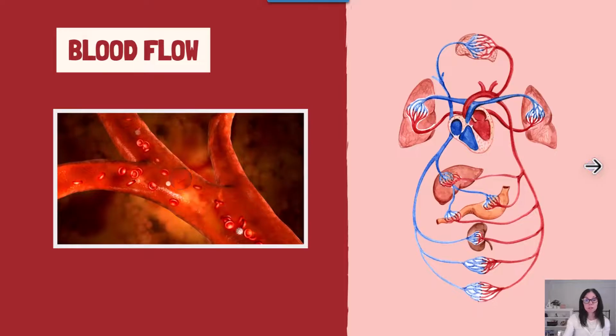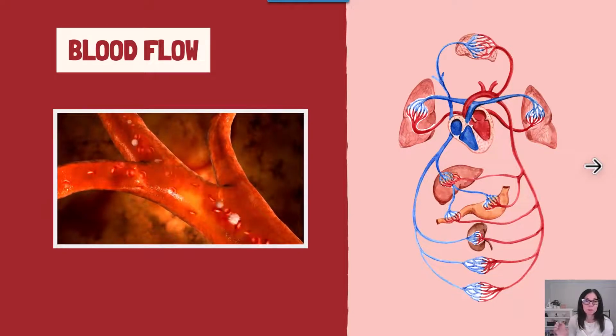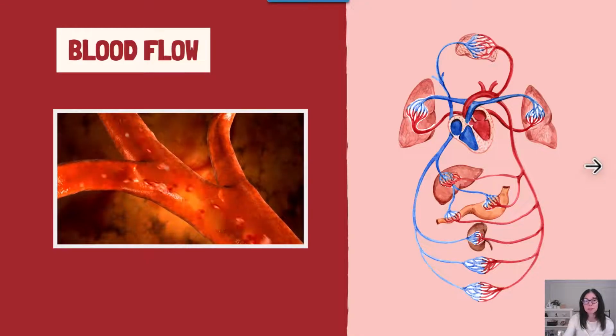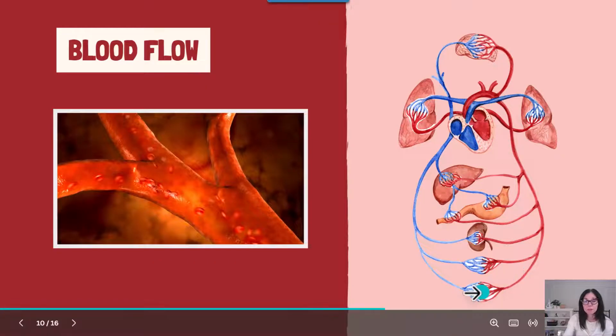Let's take a look at the blood flow, and you can see that every time your heart pumps, your blood is being pushed through your blood vessels. And the picture over on the opposite side here, you'll notice that everything is connected. So this blood is circulating through your body. So it comes into your heart, goes out to your lungs to get the oxygen, then it goes all around to all the different parts of your body, and then it returns back.